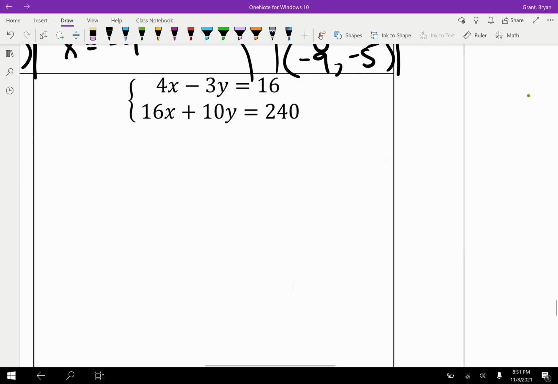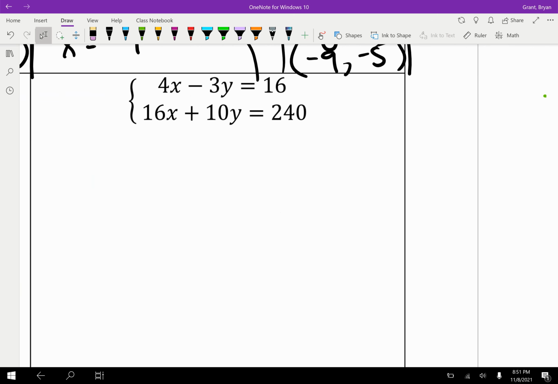All right, next one. Looking at this guy, I think we could either turn 4 into negative 16 or 16 into negative 4. Totally your choice here. I'm going to make these numbers smaller though. So I'll use that weird division trick. I'm going to divide everything here. Oops, no I'm not, because 10 divided by -4 isn't going to come out nicely. So instead, I think I will multiply the top equation. Let's multiply by -4. That'll get us a -16 here, and see what we come up with. Okay. I don't know why I'm doing that either. Second try.